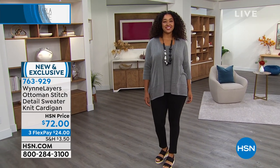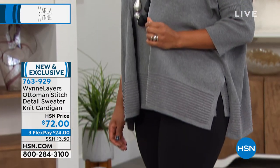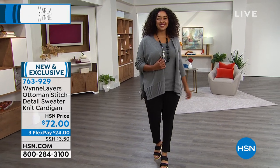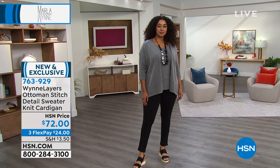The Canyon Rose color is called Marsala, just to give you a heads up on that. So if you're looking for a great little change of look, just add a little bit of upper arm coverage, maybe a little warmth if you're in an air-conditioned environment — great choice. Tanks are coming up. Note that all the jewelry that Kenya and Angie are wearing is also part of the Marla Wynn collection.